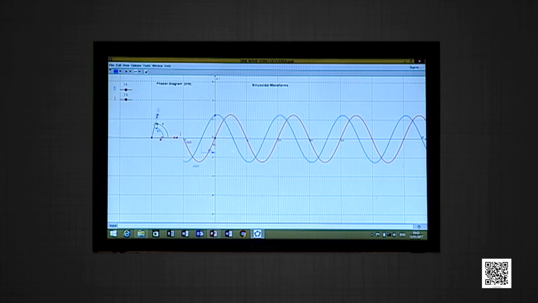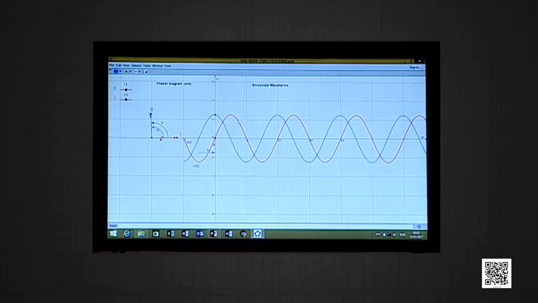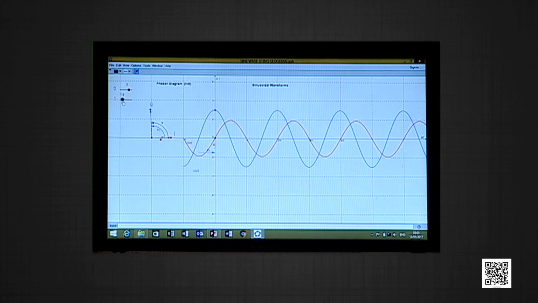So we can say here current and voltage both are sinusoidal in nature. This phasor diagram is trying to show how alternating current and voltage look and how they propagate in the direction of x. Here we have two more buttons. If we change the voltage, the amplitude is changing. Suppose I change the current, the amplitude is also changing.